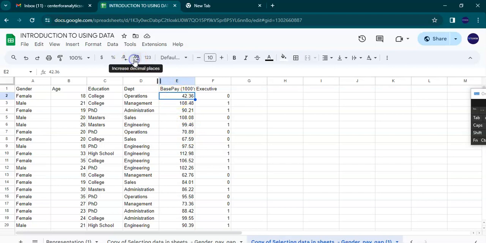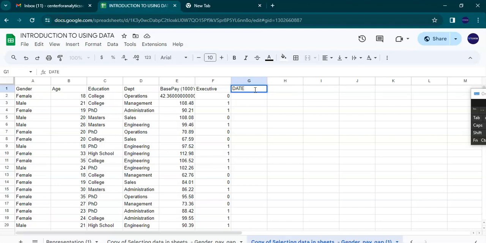We can increase this 42.36 to the total number of decimal places we want without an end, so it becomes infinite. So decimal numbers are continuous quantitative data because they continue, they don't have an end. That's the mathematical term. Another example of continuous quantitative data is date time.